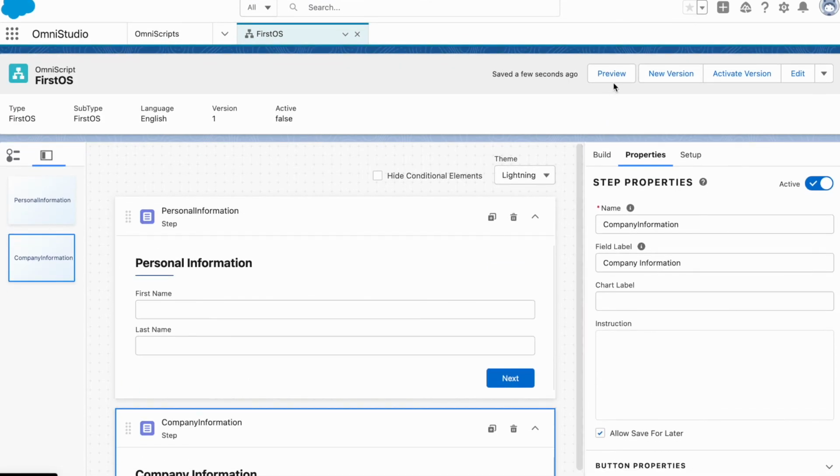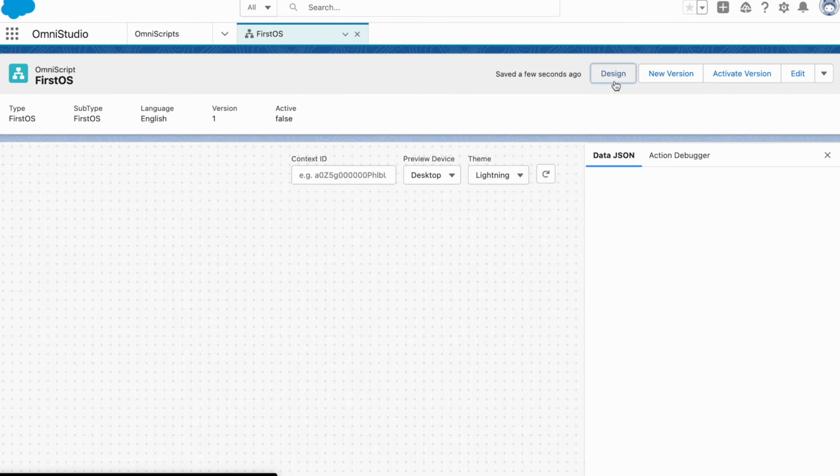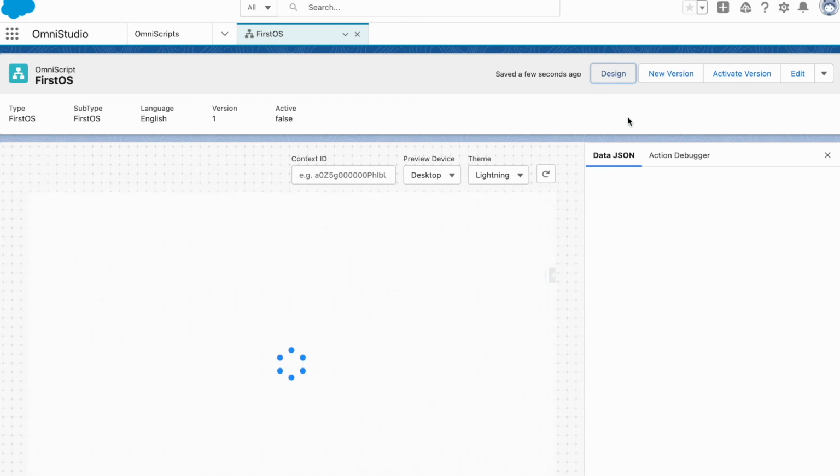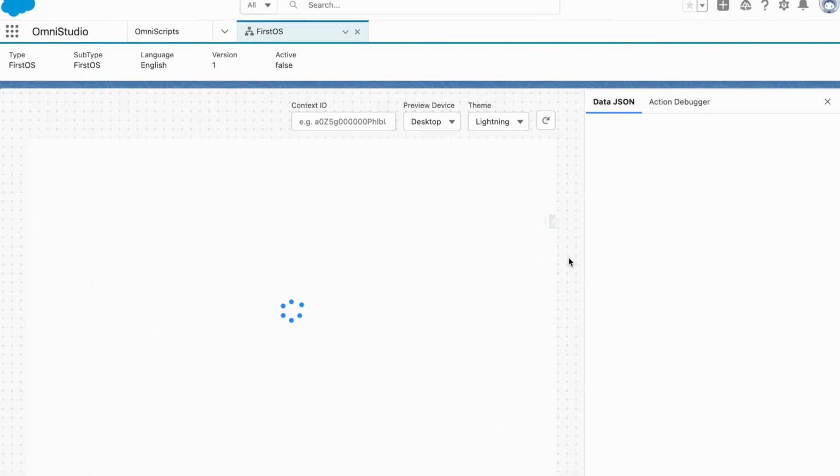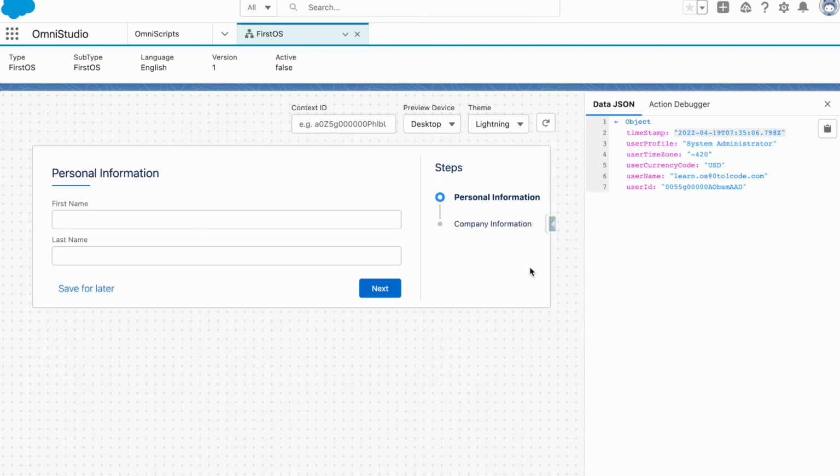Let's go back and let's preview it, because this is an important part to understand how OmniScript works. It might take a couple of seconds to re-render, which is a bit annoying sometimes, but we can't do anything here, right? Here, I was telling you about where you want to keep your step information, on the left, right, on the top. So you see this, we have first name, last name, and if you click next, it is handling everything automatically, right?